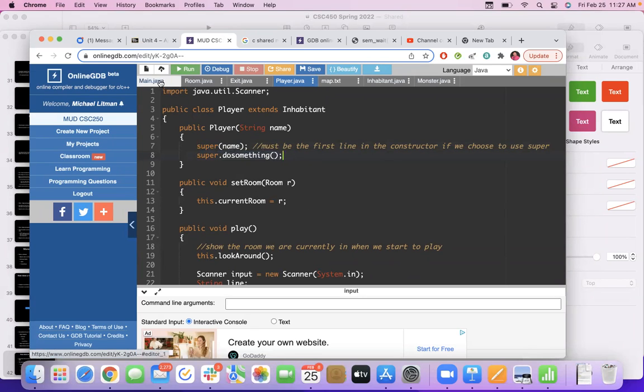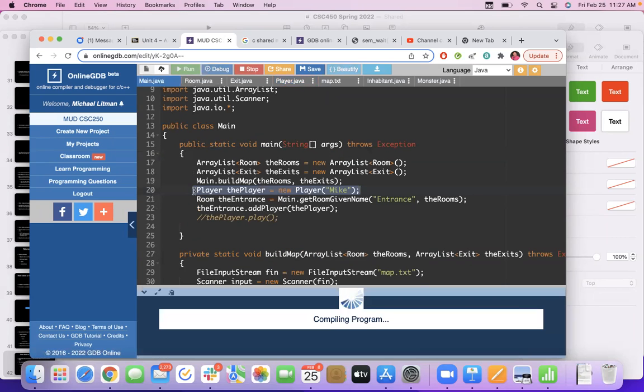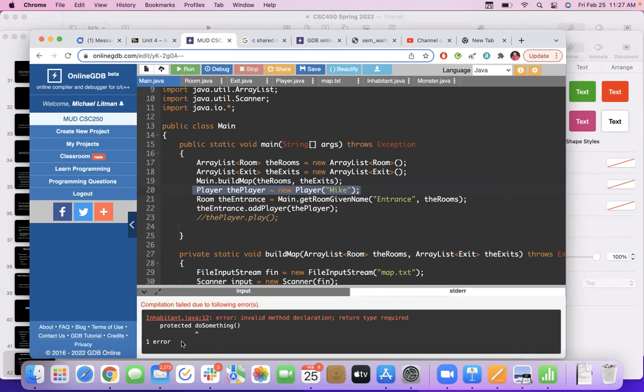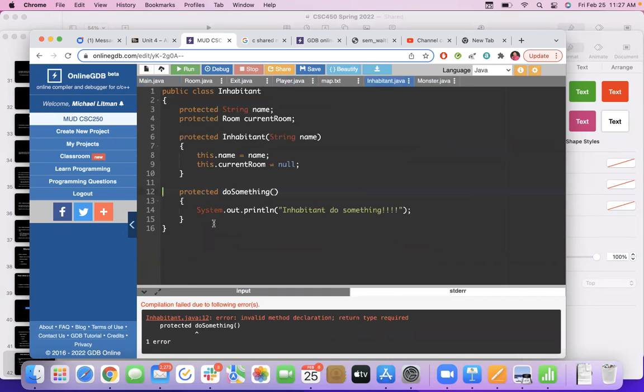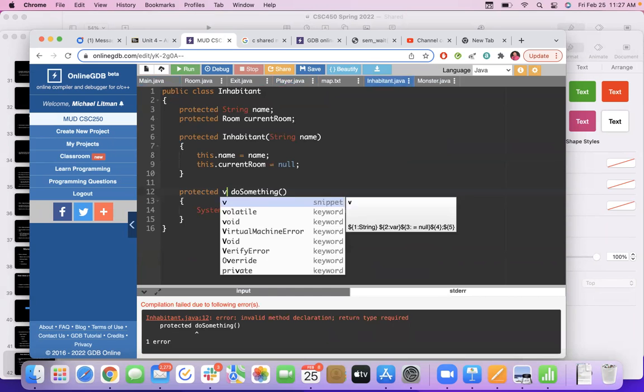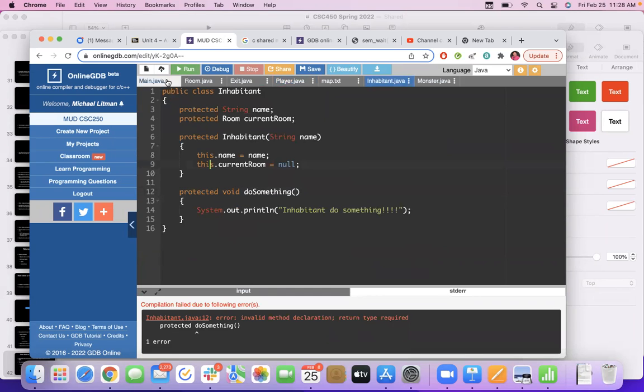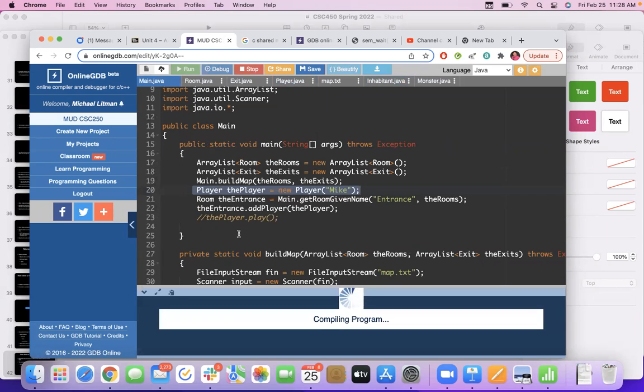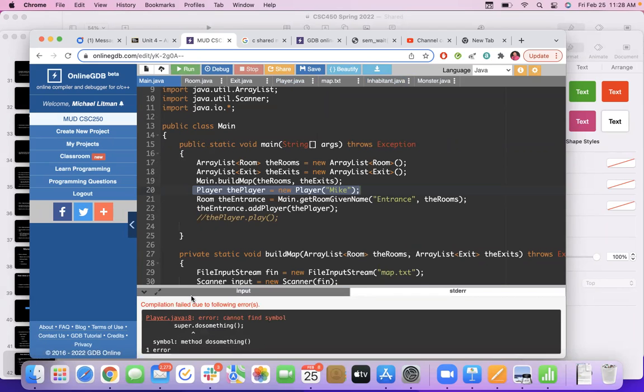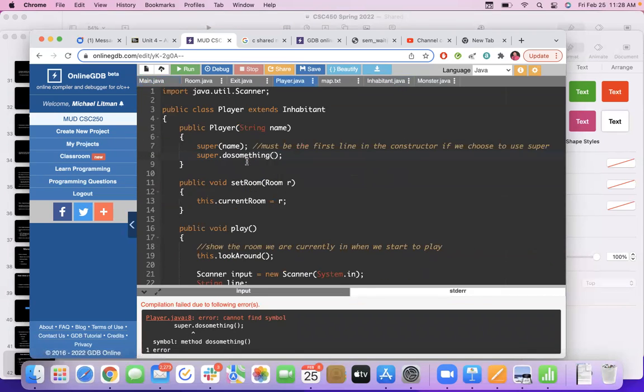So go back here. Oh, I didn't put a return type for this one. Oh, I said I was going to rename it; I did an uppercase S for do something in the parent.